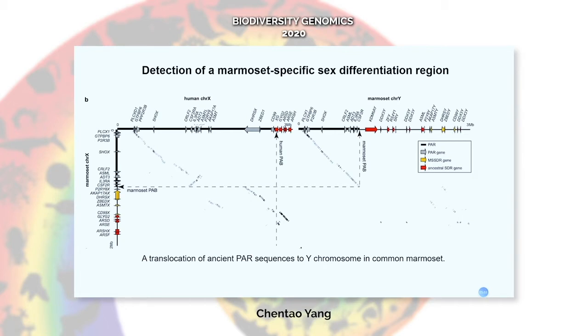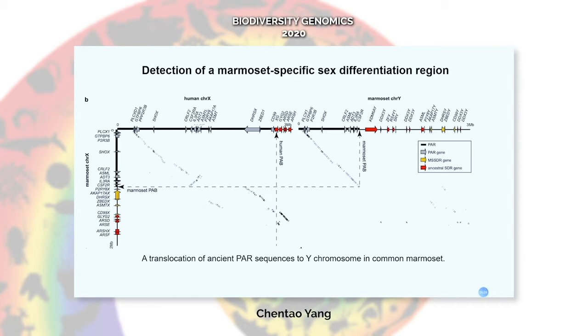We found an inversion between human and marmoset PARs, which occurred specifically in the marmoset lineage by comparison with other primates' genomes. We also observed a long fragment of genomic sequence spanning 6 human PAR orthologous genes and located downstream of these inversion regions in the X chromosome, which had become a new SDR in the marmoset.